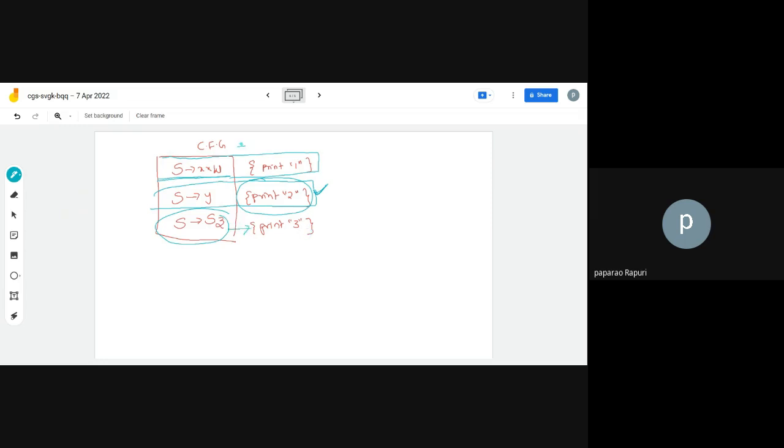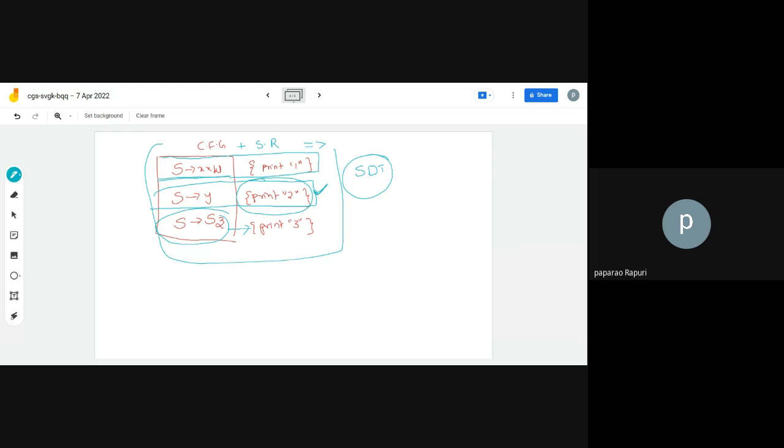If we add semantic rules to the context-free grammar, then totally we can call this syntax directed translation.